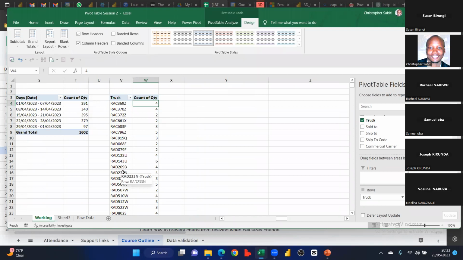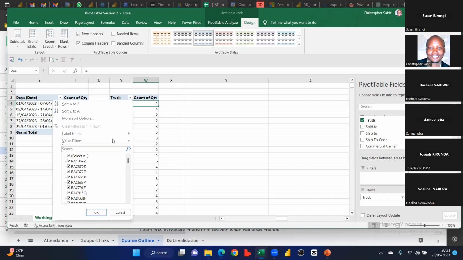I think I need to introduce this for the 30 minutes remaining. I know you should have heard about slicers. A slicer is something we are going to use much when you're creating your dashboards. So how do we come up with slicers? A slicer is an extended filter, or I can say an advanced filter.